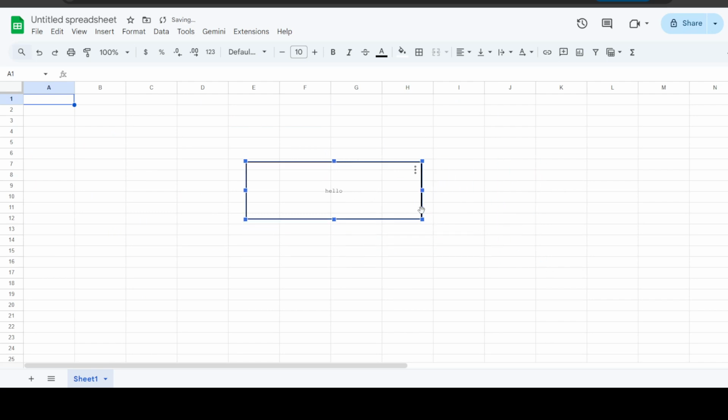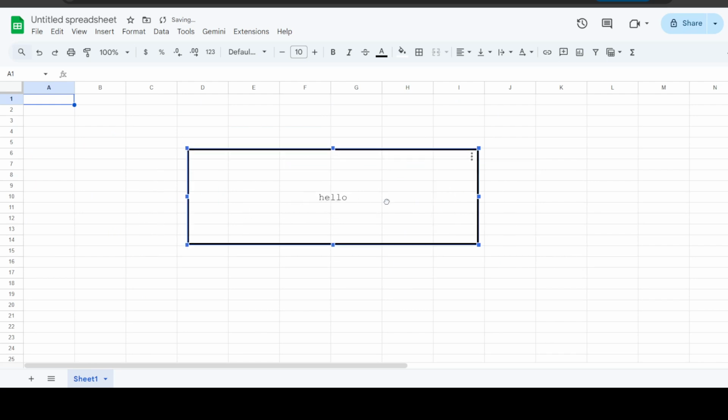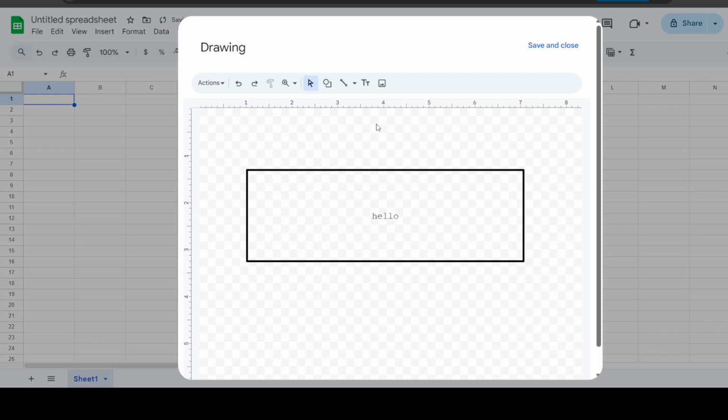If you want to refine the look, double-click the text box to jump back into the editor. This is a great place to add a background color or a bold border. A soft fill can make your note feel like a friendly guide, while a high contrast color and a thick border can turn it into a clear banner or warning label.